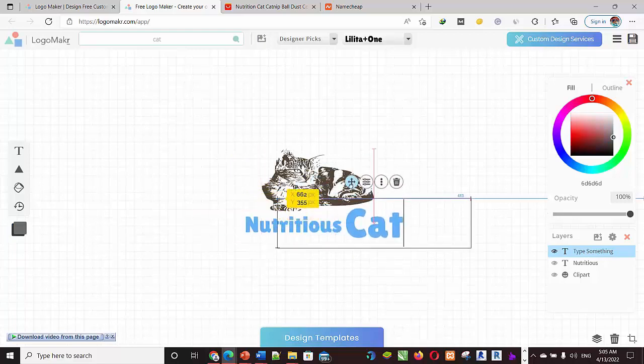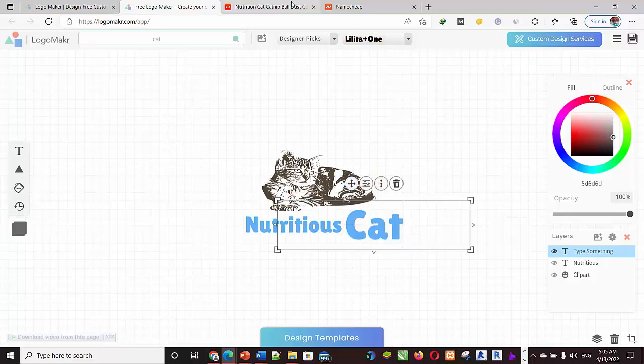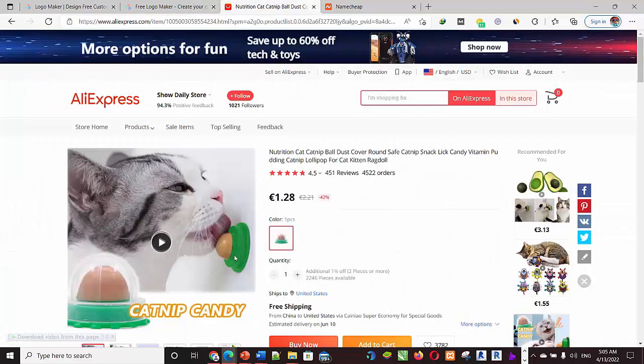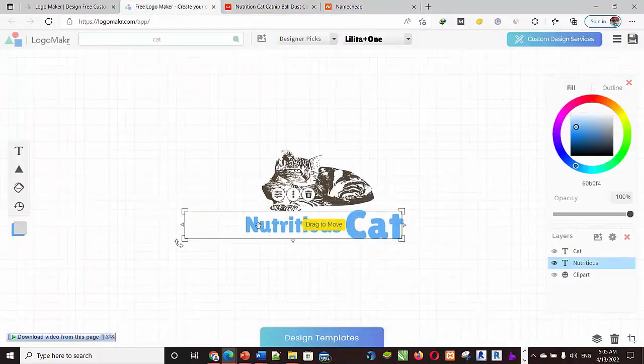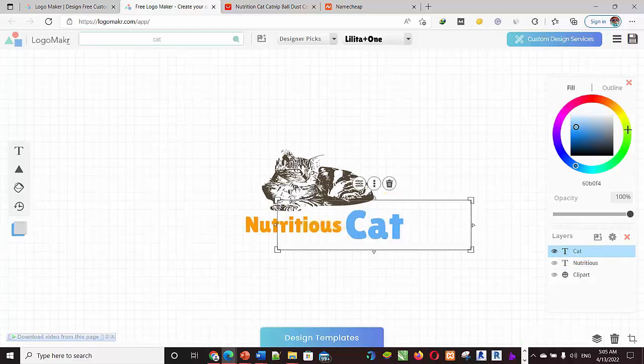Now, if you look at the color of this product, it shows yellow and green. So we're going to use that as our font color for this product. I'm going to click on the first text and come over here and choose orange. Then click on the second, come over here and choose green. Isn't this beautiful? Yeah, it's beautiful. We are not done yet.